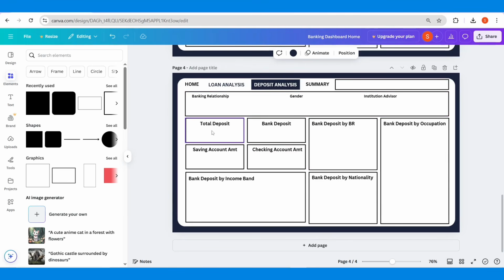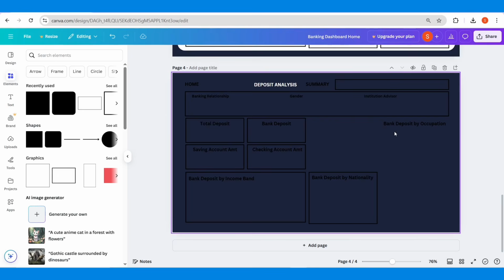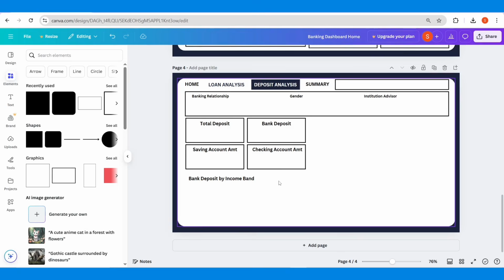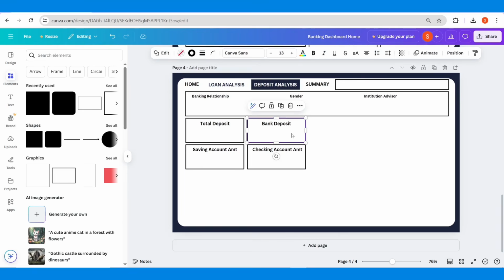So I'll just quickly show you how to create it, right? So let me delete all of these things. My bad. So let's say I'm going to just add. Basically, I need to make it a little bit bigger.